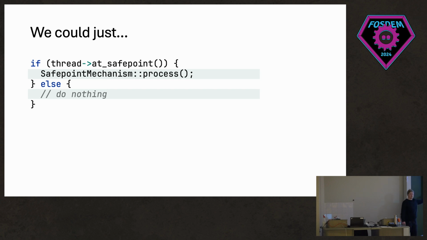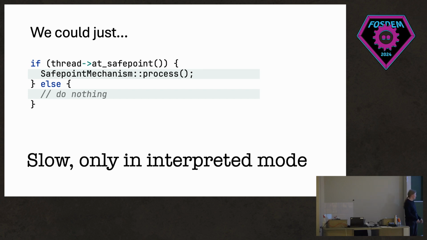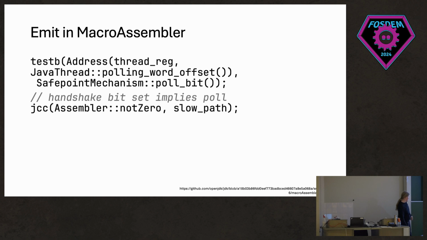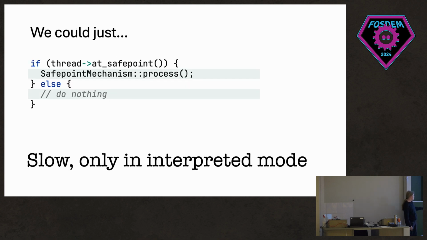And this would compile in the OpenJDK if you include some headers, and in the else branch we do nothing. That's quite cool, and it's slow, of course, because we have this branch everywhere. But the cool thing is that being at a SafePoint is pretty rare, this occasion. And so we can do some tricks.